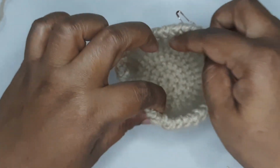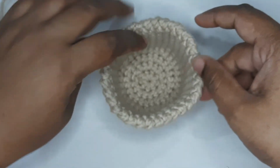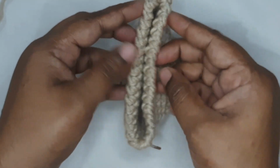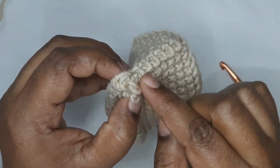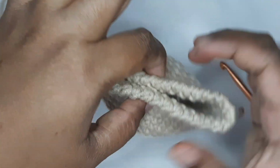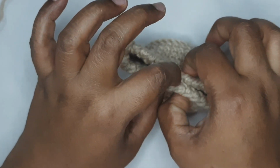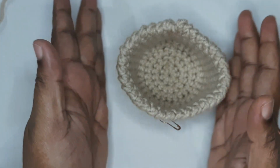So this is how my handles will go, one side from here, or you can go from this side to this side. Okay, you can just do from here if you're going to do the sideways this side, keeping the slip stitch row as your center here, and you just find out where you want from here to here, and this is how it will be. Okay, so now we are going to make the handle.